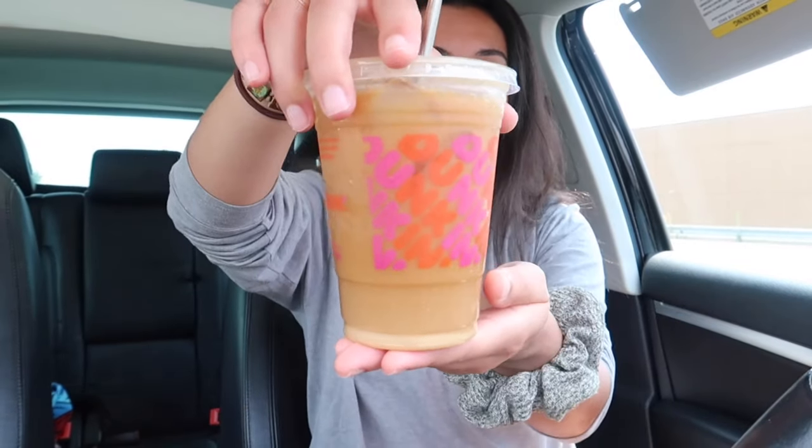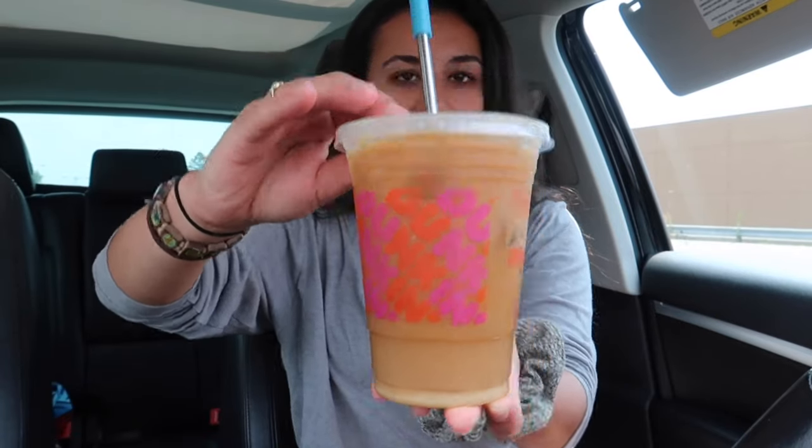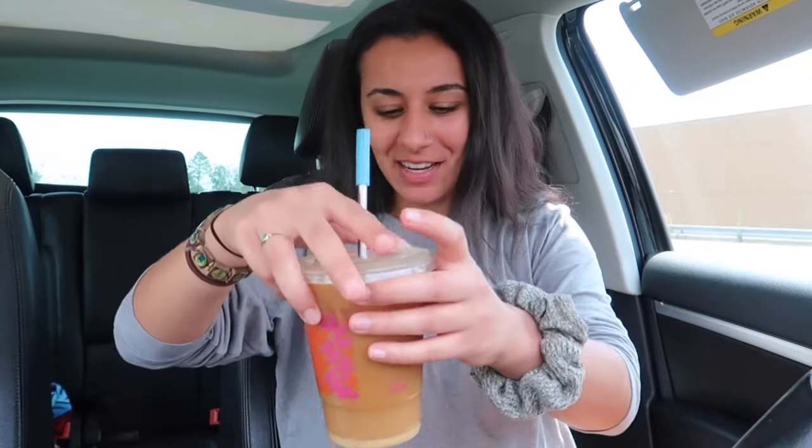Okay you guys, I am finally at my last location which is Dunkin' Donuts, and I have very high expectations for this coffee right now because this is literally always my go-to. Here's what it looks like — beautiful. Let's give it a try. Oh my god, I keep sucking up all the freaking syrup. Okay, that's a lot better. Dunkin' compared to Starbucks — the Starbucks is a little bit darker tasting. The Dunkin' definitely tastes a little bit more light than the Starbucks, but I like the Dunkin'. It has just a specific taste that I like.